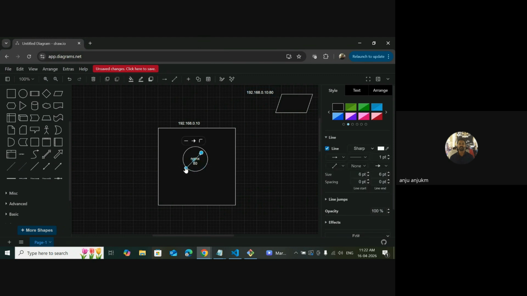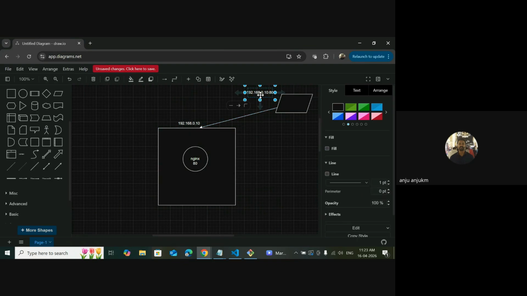So the request will come to this server from this machine, to this server IP address, right?